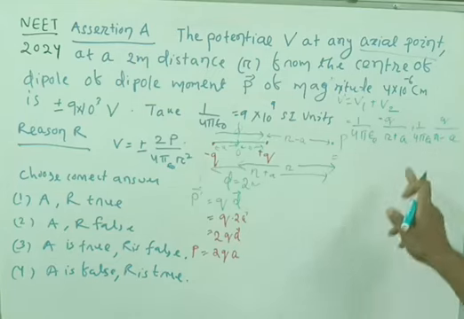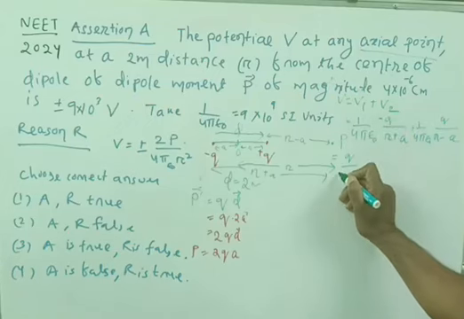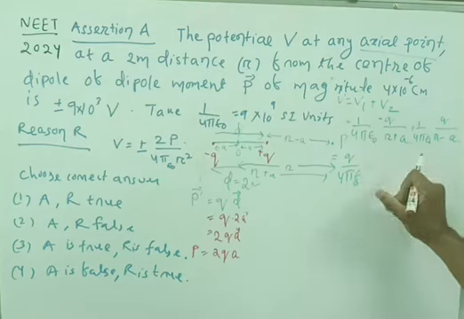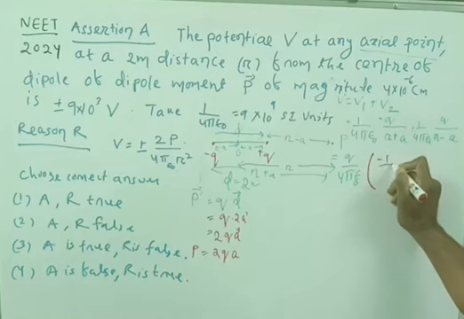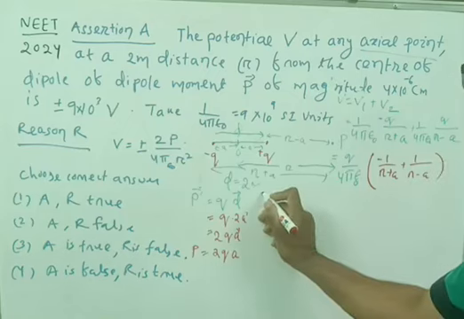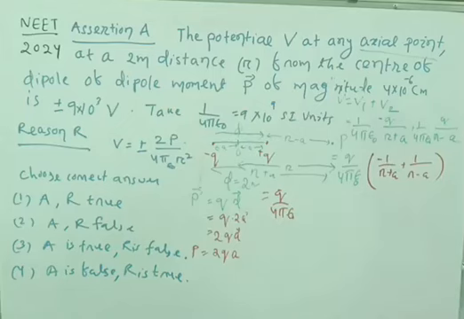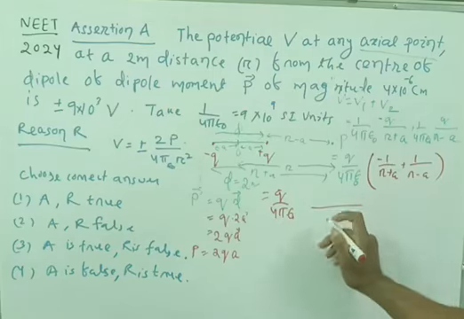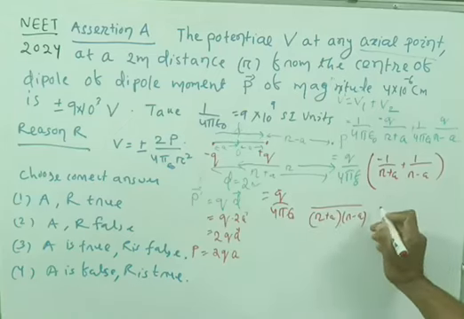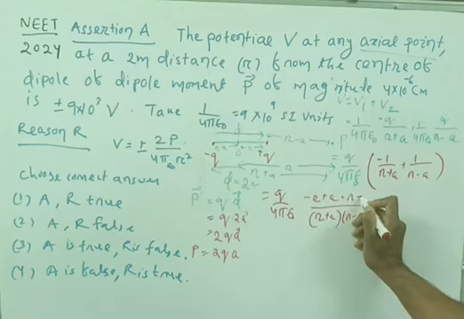Okay student, we may take Q common, 1 by 4 pi epsilon 0 common, so we may take this outside, Q by 4 pi epsilon 0, and what is inside, student? Then this is minus 1 by R plus A plus 1 by R minus A. So this becomes Q by 4 pi epsilon 0, and we take R plus A into R minus A as the common denominator, and in the numerator this will be minus R plus A, and this will be plus R minus A.